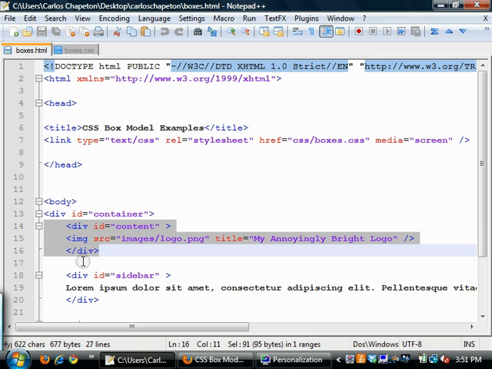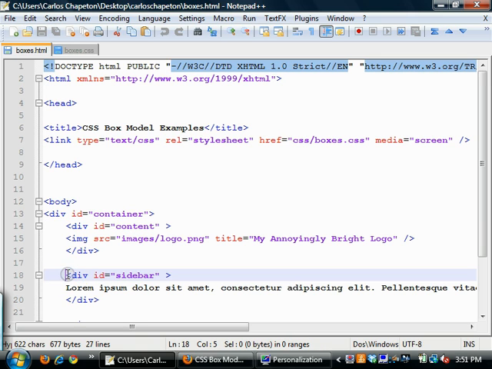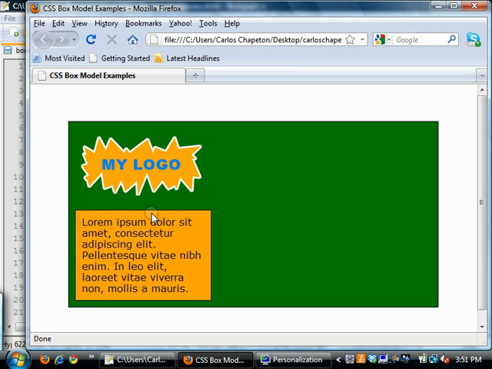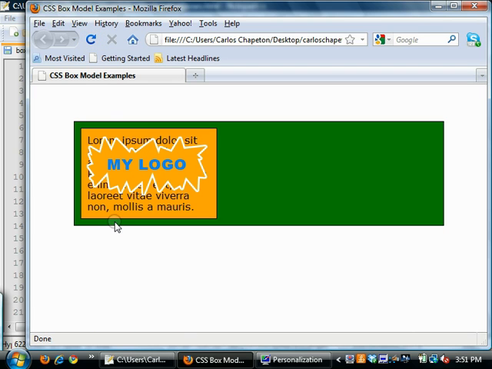Okay, so anything after it, in this case it would be our sidebar div right here, will fill in its space. Okay, we'll move up in the browser to fill the space that this leaves behind, because it's no longer in the normal flow of the document. So if I refresh this now, because this is now an absolutely positioned box, okay, the box below it has moved up and taken its place. It's now ignoring this logo, okay? And it would ignore any other element. If it was a UL or an LI or whatever element you had there, it would just ignore it, and it would bump up and take its place, okay?